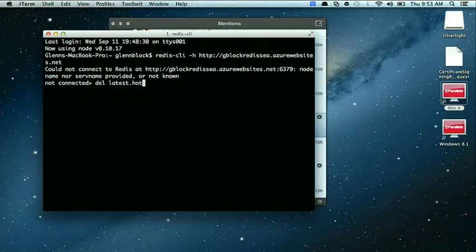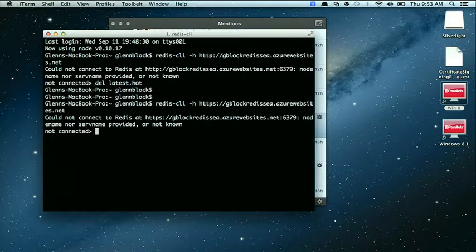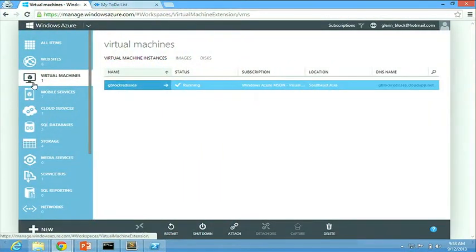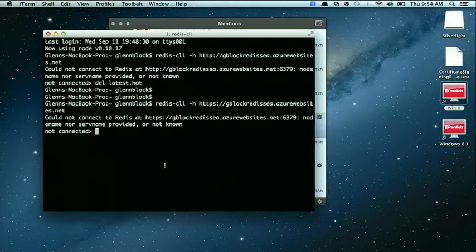HTTPS, I think is why. What am I doing wrong? Ah, thank you very much. You guys are awesome.